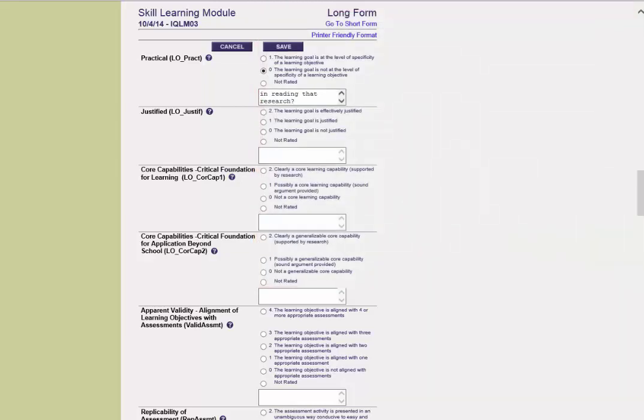Okay, I think I understand now. While the science literacy learning goal is broad, the author of this learning module justifies science literacy skills as worth spending instructional time on. We'll rate this as a 2, and reference the evidence we used to make that rating in the comment box.